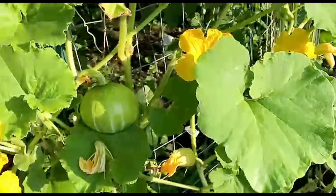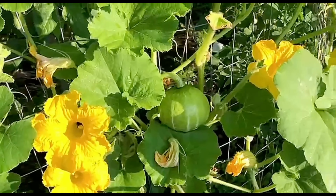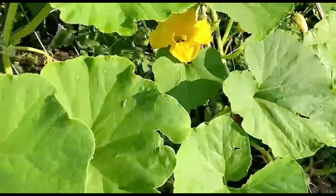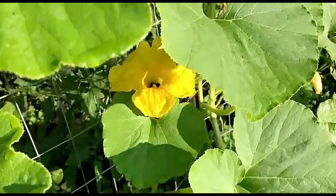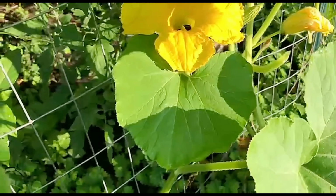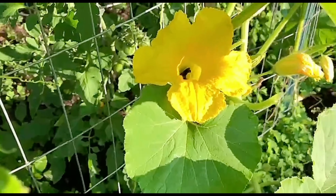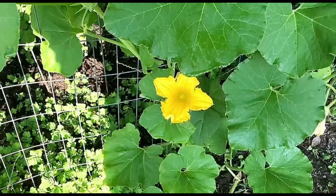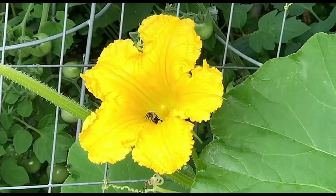Oh, we got plenty of bees. I think there's two in that. There's two over there. There's two there. There's two bees there. Oh my god. Oops, oops, oops. Look at this. Oh my gosh.